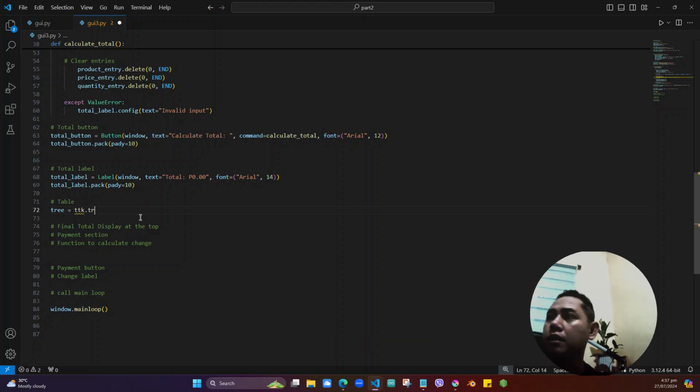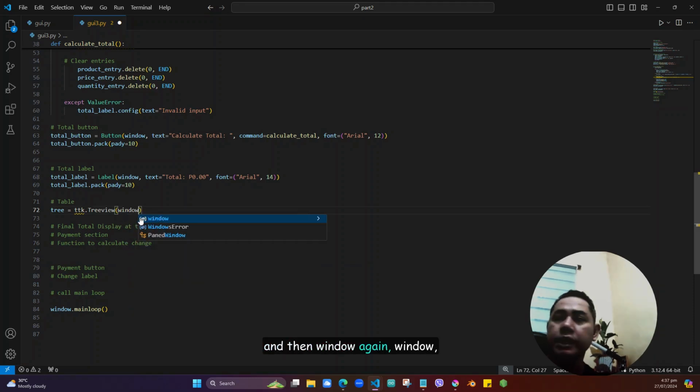So ttk dot Treeview, and then window again, window, comma, columns. So how many columns, and what are the things that you can see inside the columns? So we have here product, and what else?